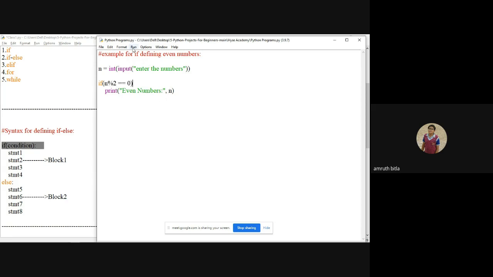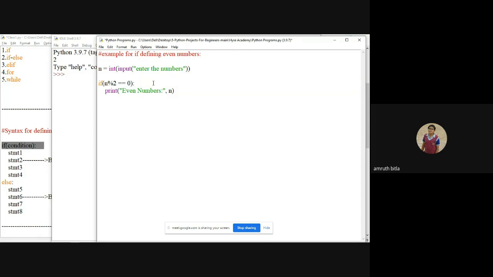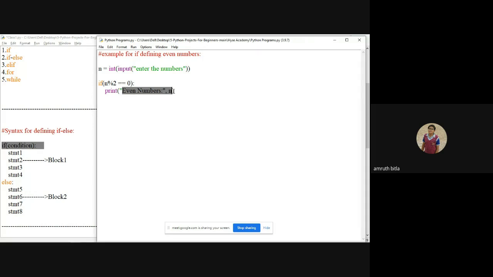So here I'm defining the if block. The logic is n percent 2 must be equal to 0, then only it will be an even number.